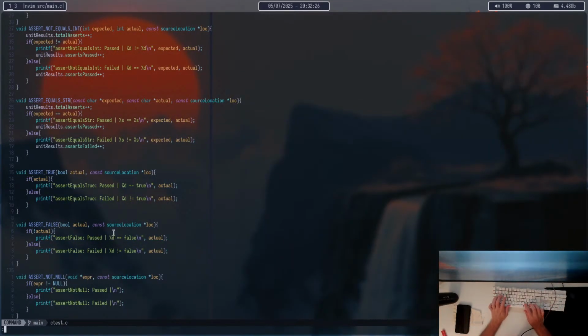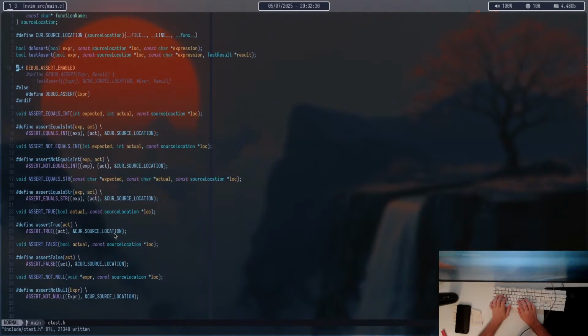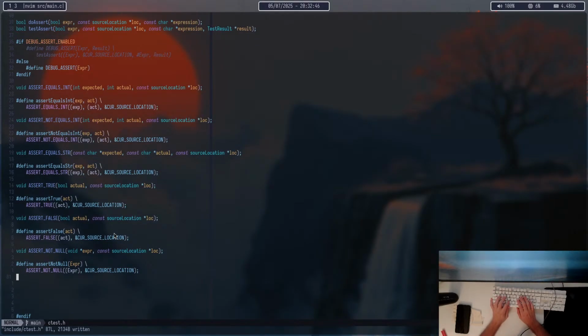So can I do something like this? Can I do, let's just, I don't know. What can I do? Define assert true. If I do decide to do this. Right, let's say I do have this. I'm gonna say a void assert equals int.